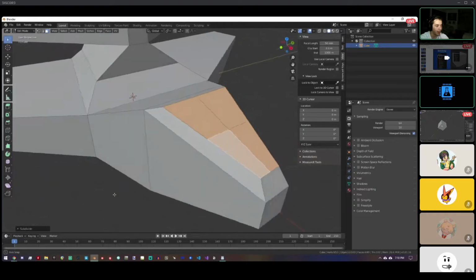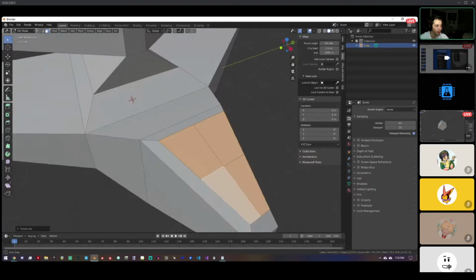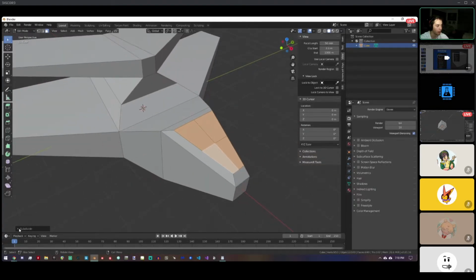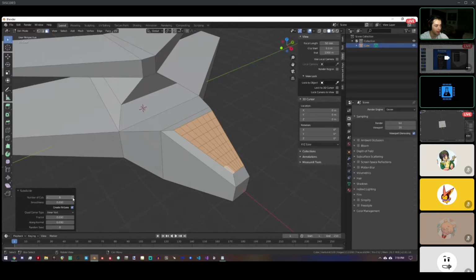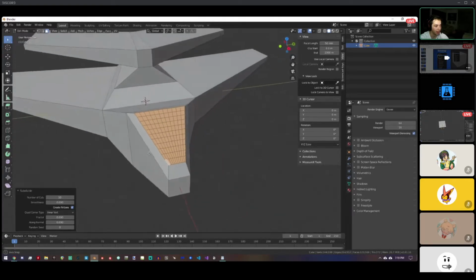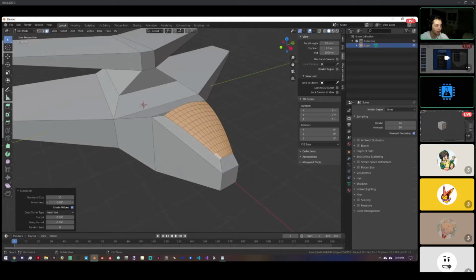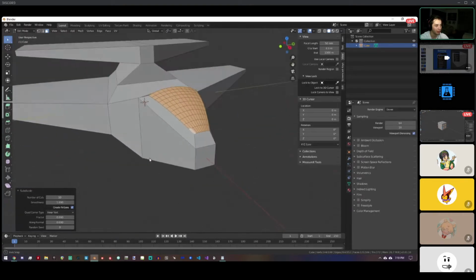Now, whenever you perform an operation in Blender, like an extrusion, you get this little menu on the bottom left. It's a context sensitive menu that tells you about the subdivision you just performed. In here, I can choose 2 cuts, 3 cuts, 4 cuts. I want to subdivide it a lot of times, and I want it to be smooth, and it'll attempt to smooth out the surface. And create n-gons.